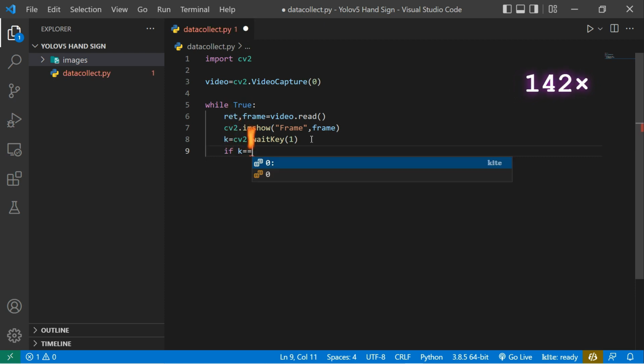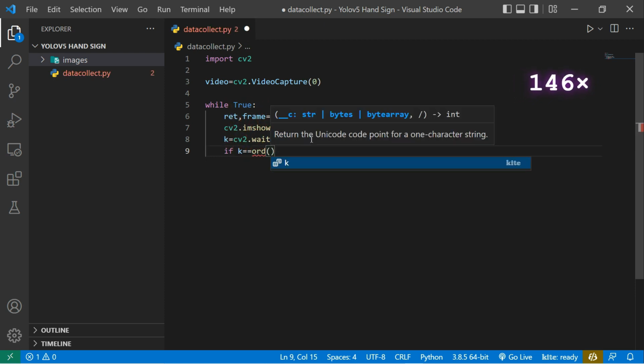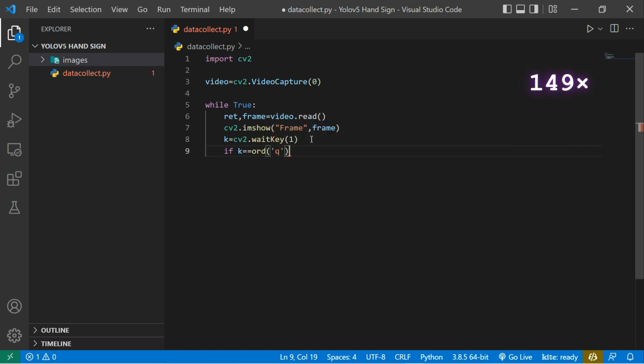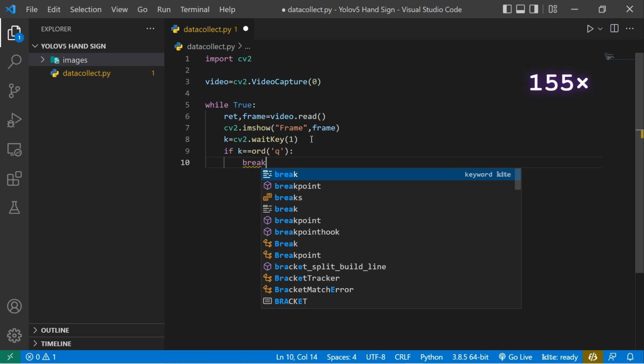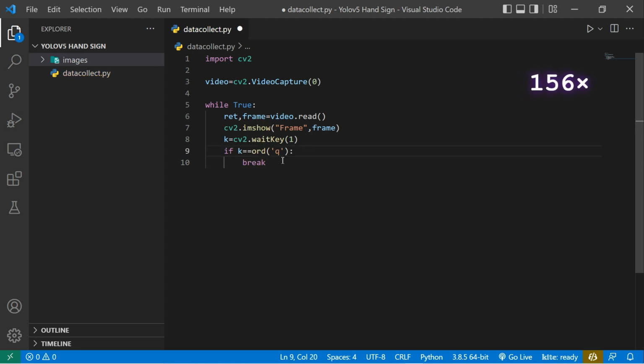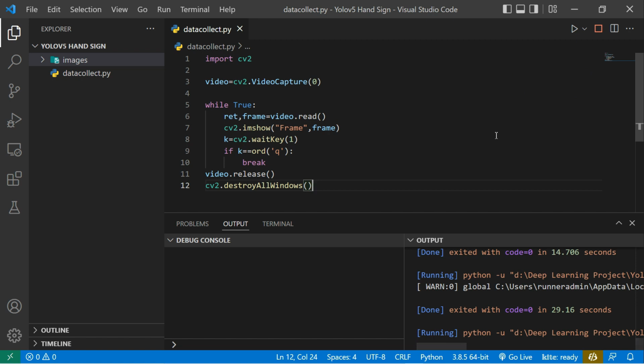So if k equal to ord, because this is an infinite loop, we need to also break it. Otherwise, it will keep running, and sometimes it will also crash your laptop. That's why you need to break it, right? Now let's break it and also release our video. So let's say cv2.release. And after that, we need to destroy all the windows that already exist. Just save it now and run the code.